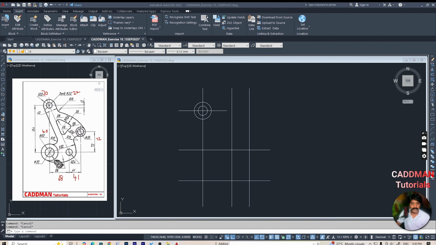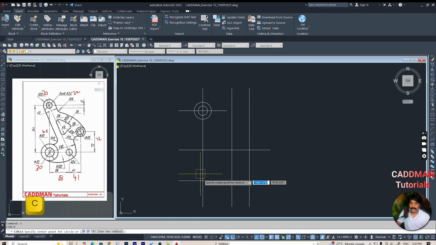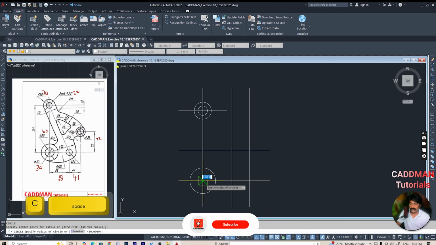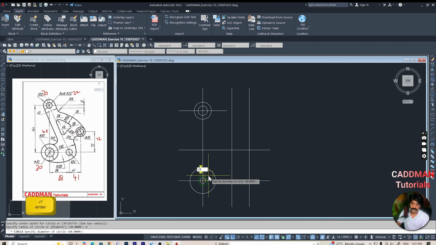Now we create this radius 60, and this inner diameter is 30. So let's create a circle here, diameter 60, and once again give C, enter, in order to give dia 30.